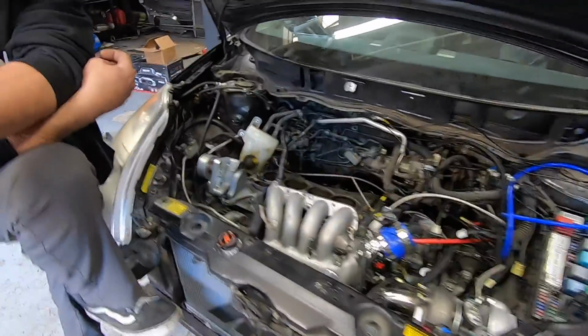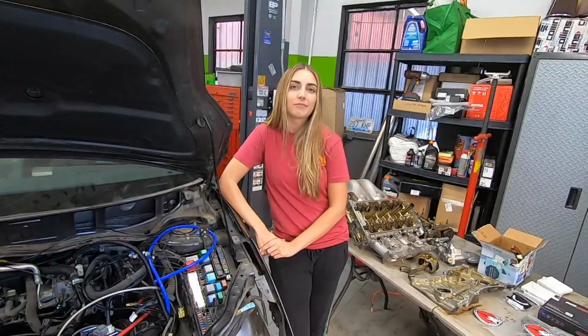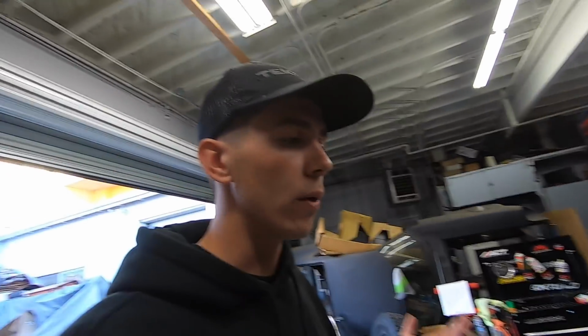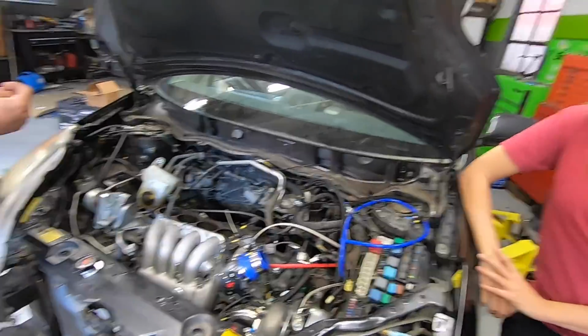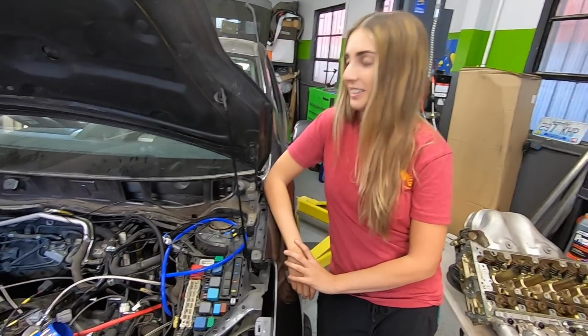So there's really not too much more to say, but we just rolled in and we got the parts we need. We're probably gonna start getting this thing thrown together here soon, see how far we can get tonight. And our plan is just to kind of go with the wind and see how long this takes. She said time isn't really a huge deal. We're obviously gonna try to get this done as quickly as we can, but if it takes us a couple days while we're hanging out down here and help her get this thing knocked out, have some fun.